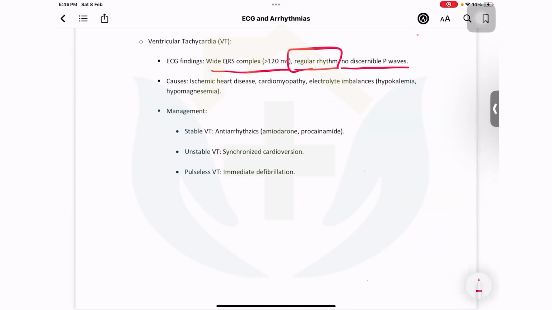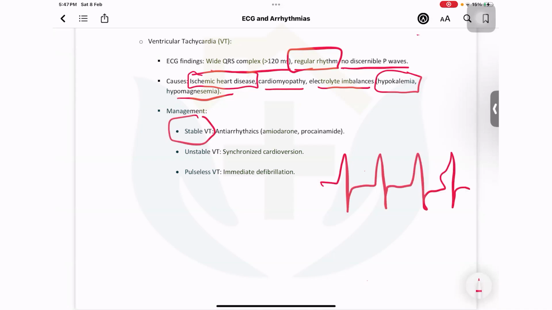Most common reason is coronary artery disease. Second is cardiomyopathy. Third is electrolyte imbalance, for example, potassium issues and magnesium issues. What is stable VT? Stable VT is when the patient comes to you with QRS widening and they have a good pulse, BP of around 110. So they are very good patients to be treated. So stable VT, you give amiodarone, they revert back. You give beta blockers long term, they are perfectly fine. You open up the blood vessel, coronary artery disease, absolutely fine.